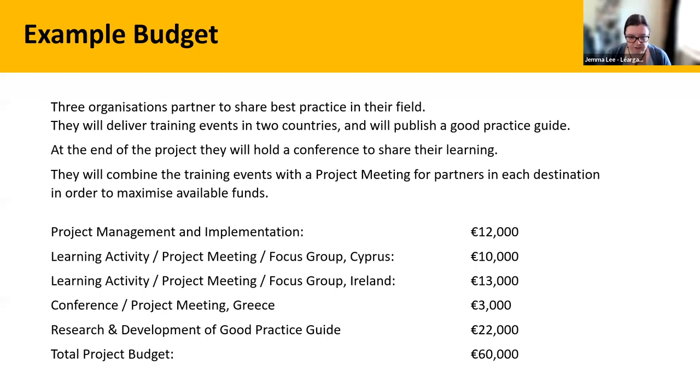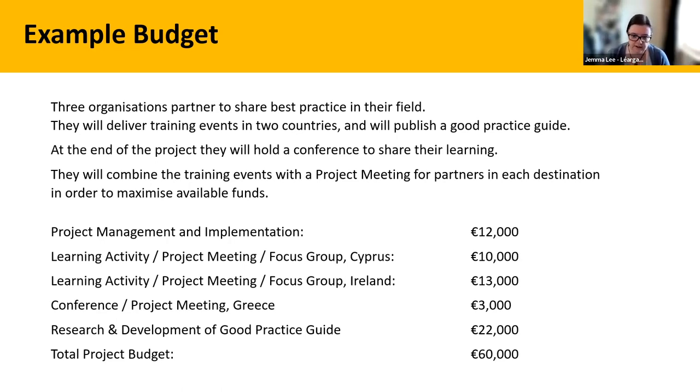What I thought was interesting with this one is that they're doing a lot of quite clever multitasking. So at one point, everyone's going to Cyprus. They're going to run a learning activity there for the Irish and the Greek organizations in Cyprus. They're also going to have the project management meeting for the key staff that are involved. And they're going to run a focus group with local people in Cyprus on the topic. So they're maximizing the opportunity to be in Cyprus together. There's also an environmental piece there, that they're not buzzing back and forth taking a whole lot of flights. They're all doing it in one activity.